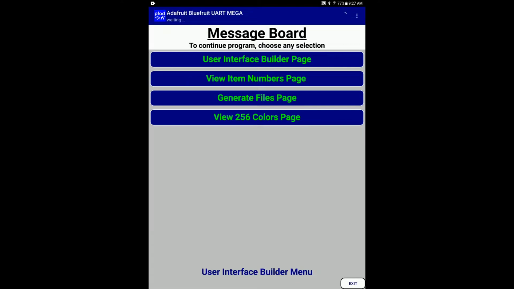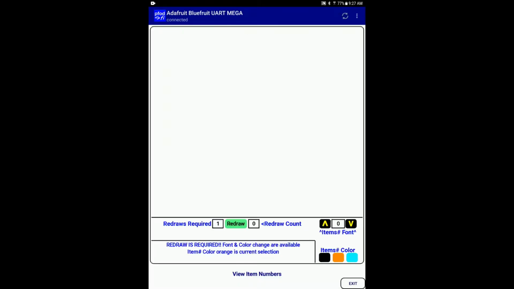The View Items Numbers page, I made that to show that you've got to have numbers associated with the items you draw. And I'm going to go ahead and change the font, or the color font, and the font size on these. I don't know if you can see them now on your video, but there's color. There's number 1 there, and there's number 2, eh? So every time I draw a drawing command there, a drawing item, the number just increases, eh? I mean, after you draw a dozen items or 20 or 30 or whatever, you've got to have a way to know which one's which, eh?